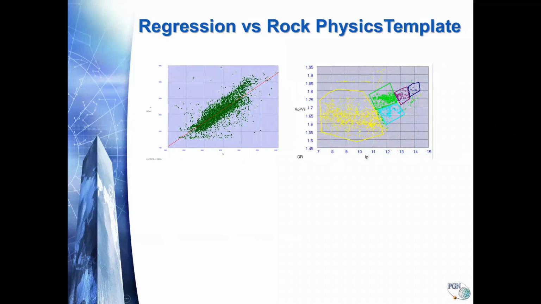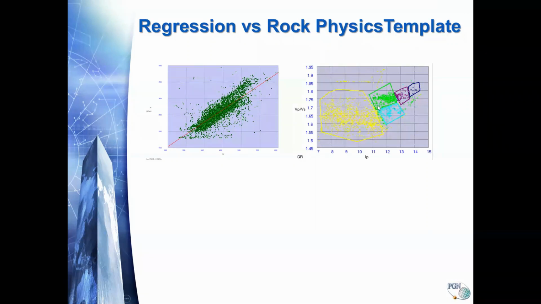Okay, one thing now, if we conclude here, and now I have an empirical relation which computes Poisson's ratio from acoustic impedance, what would happen? Using this empirical relation, which has been derived from the well logs, I would apply this equation to the seismic inverted cube, and I would get another cube of Poisson's ratio. And so on, I can generate various cubes using different empirical relations. So when I use the regressions, I am computing one property from another.